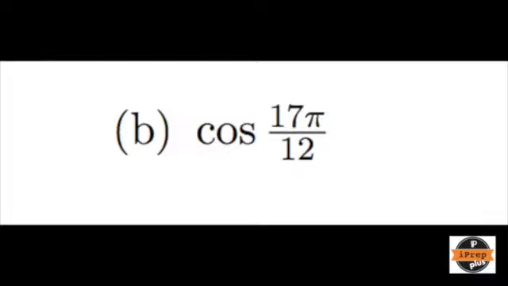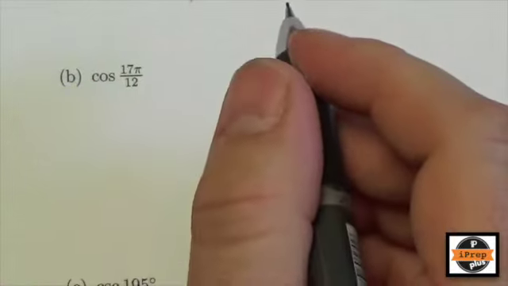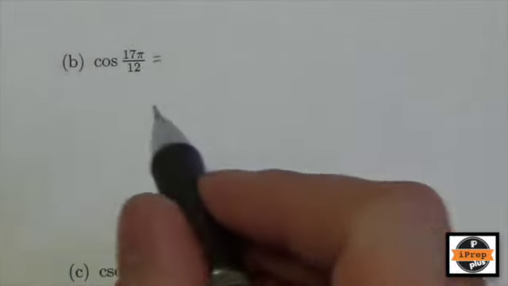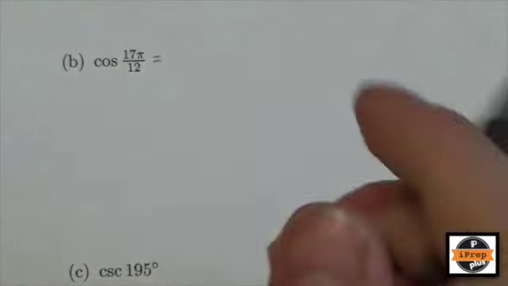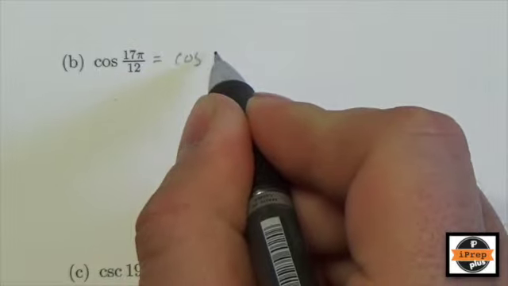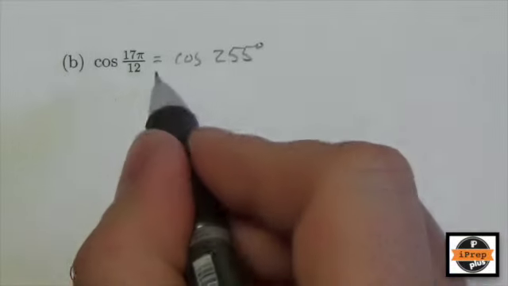The cosine of 17 pi over 12. Right, similar question here. This time it's a cosine question. This time the angle's in radians. Now, in this particular context here, I would rather not work with radians. And it doesn't really matter what mode we're in, whether we're in radians or degrees, because the result that we're looking for here is the ratio anyway. So I'm going to convert 17 pi over 12 to degrees. And so the cosine of this in radians will be the same as the cosine of 255 degrees. Basically, I just replace pi with 180.